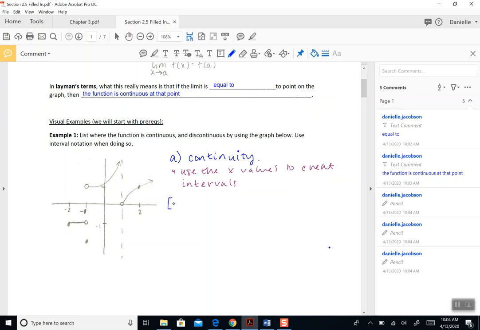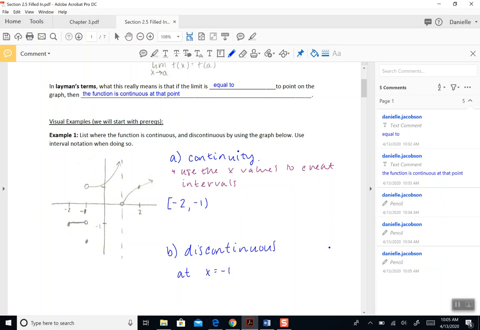There's a closed circle there. So we know from -2, as we follow this line, I don't have to pick up my pencil at all, so it's continuous there. However, when I get to x equals -1, I see there's a hole in the graph and there's a break in it. So there are 3 different kind of spots there. So this goes from -2 to -1. This is not continuous at that point, -1. So let's start making a list for discontinuous, so where this is not continuous. And that happens at x equals -1. That's because there's a hole and a break.